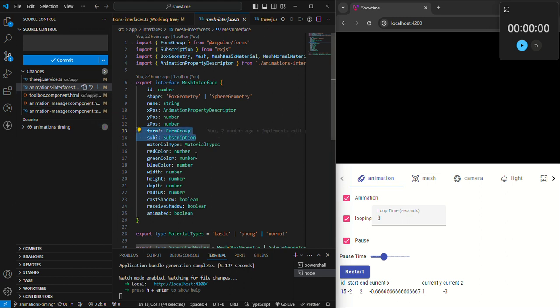And the reality is, now that I realize that we're going to be updating this from multiple places, from the animations and from the meshes and in the lights, and the light interface has something very similar, this really shouldn't be here. And so I need to refactor so that the mesh manager handles its own forms. And it's probably going to go back to a dictionary, kind of how I had set up before and refactored away from. Now I need to refactor back to it.